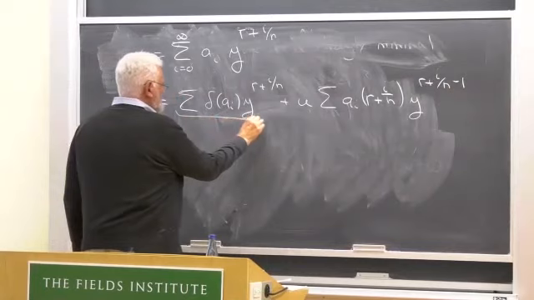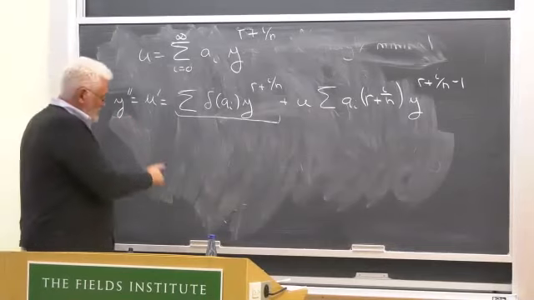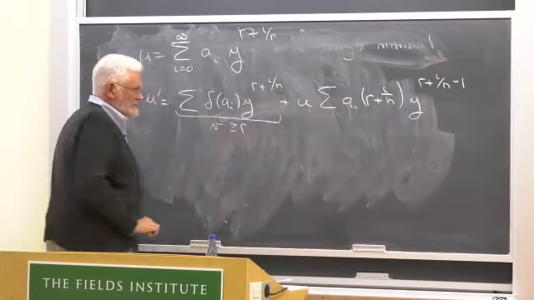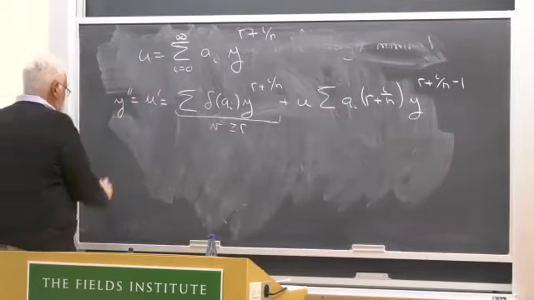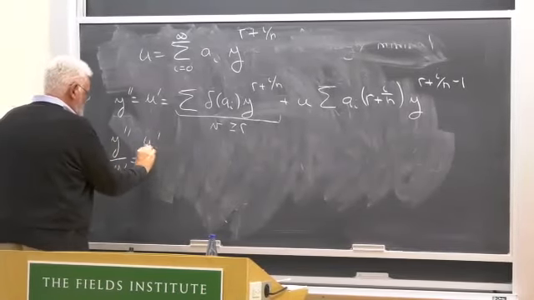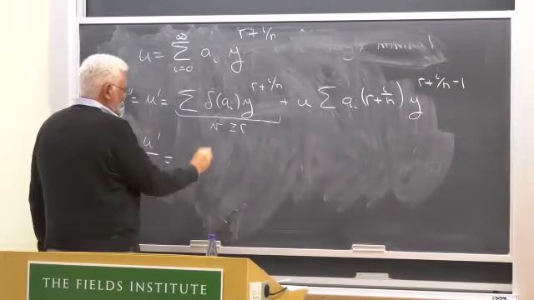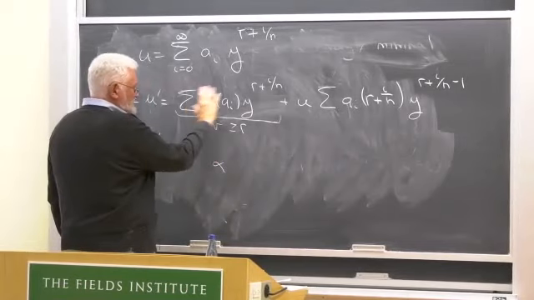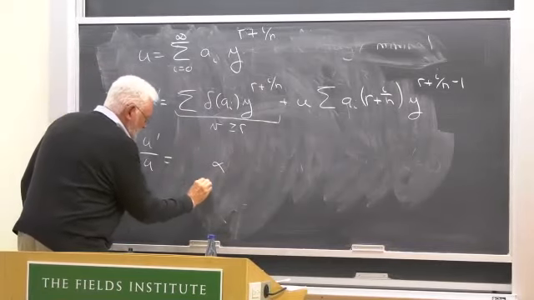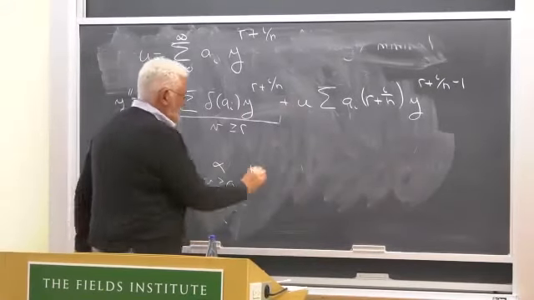And let's just notice, if I look at the valuation, which is the lowest term with a non-zero coefficient, this is at least r. So now let's look at y double prime over y prime, which is u prime over u. Let me write alpha here for this part divided by u. I'm dividing by something that has value r, so this has value greater than or equal to 0. I'm going to end up ignoring that. Here I just cross out the u.